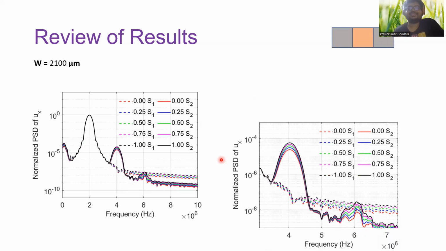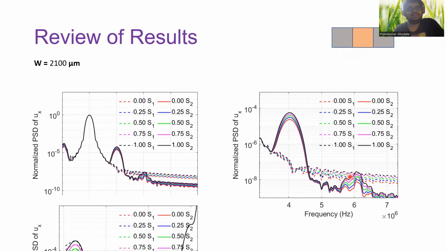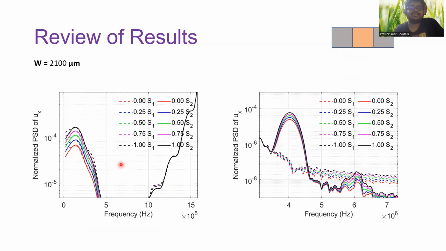And one more very interesting result is at 2100, where you can clearly see that there isn't a second harmonic present at all. As the dimension is increased, the third harmonic pops up along with the second harmonic for the forward scattered wave. For the forward scattered waves, as the intensity increases, their amplitude increases. But for the backscattered waves, the second harmonic is not at all present, and the third harmonic is also not present. But the static term is still present.